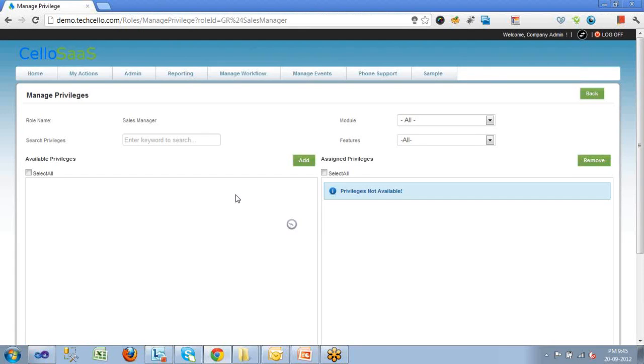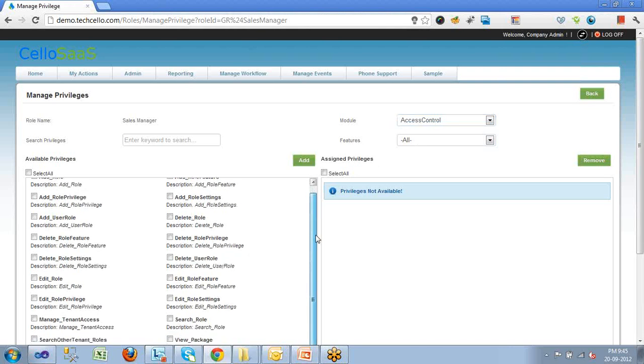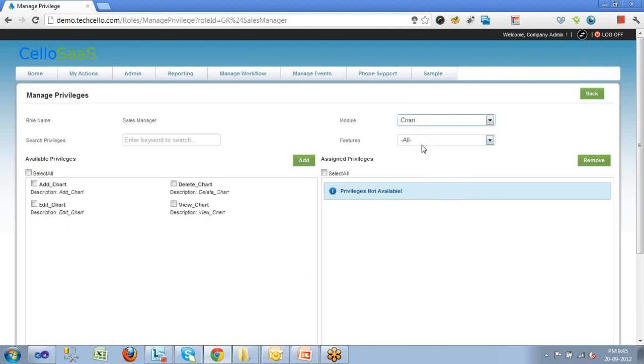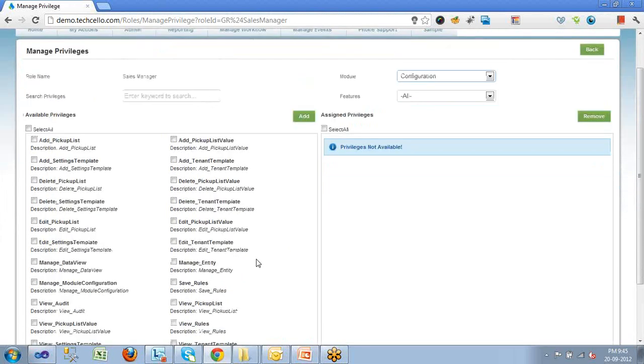And once you have those roles, the roles by themselves don't make much sense. What makes sense out of them is the privileges that they bring along with them. As you can see, this is the manage privilege screen, and we are in the role called sales manager. You can select by module, or you can select all. As you do the selection, you can see two boxes down below, one of which is available privileges, which will show you all the available privileges under the given module.